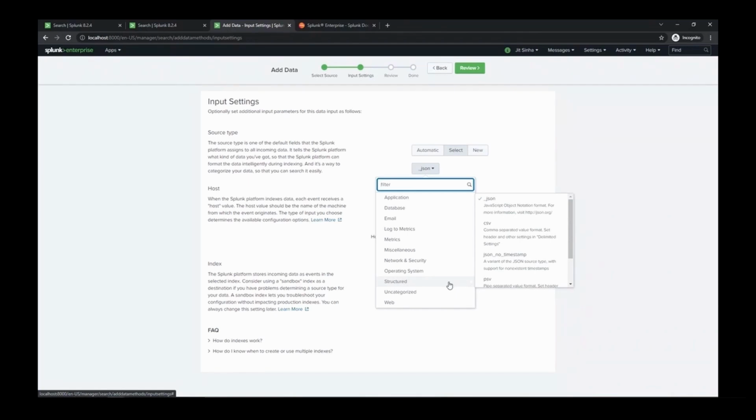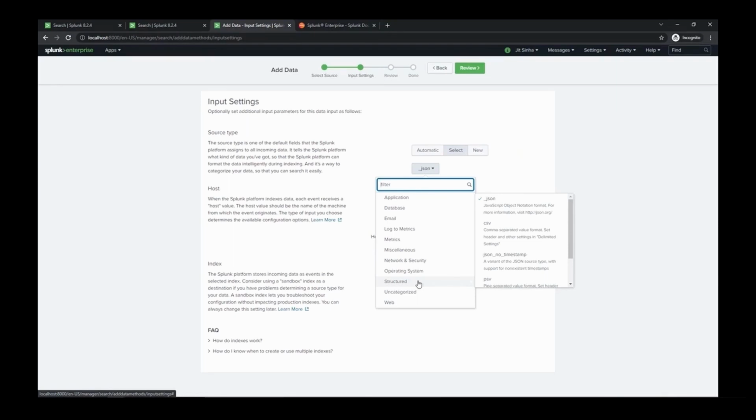So that option is also available, and this is something you will be doing at the heavy forwarder level. Remember, this is the data ingestion part where you are doing the data parsing and filtration. So even though I am showing it on the search head or the Splunk server, this is something you will take care of at the data forwarder level.